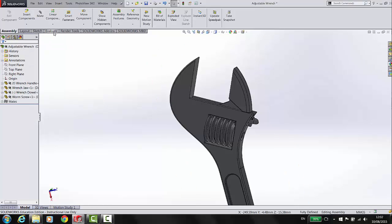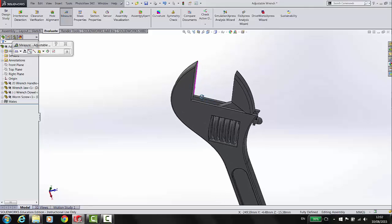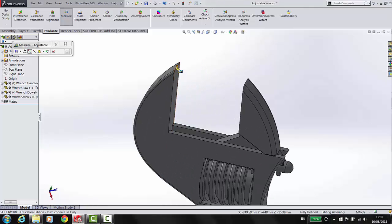So I'll accept that. I'll go to my evaluate tool, and I get measure, and I want to measure the distance between the jaws here, the distance between this line and this line. So I can see here the distance between those two lines there is 35.72 millimeters. So now I can suppress those two last mates.